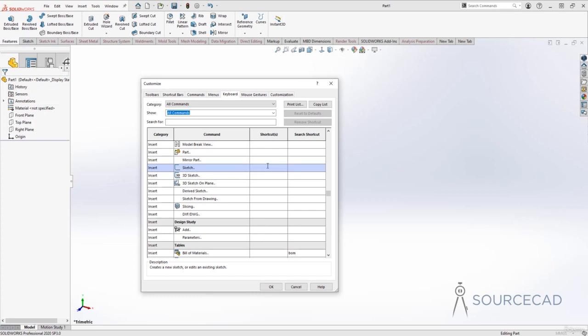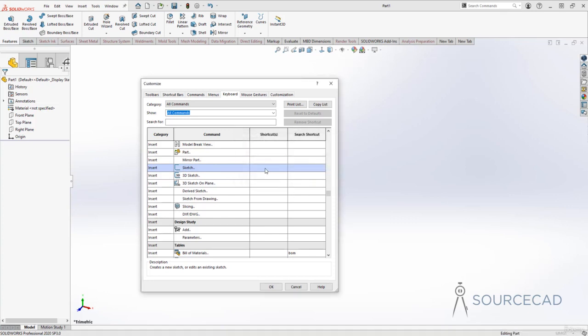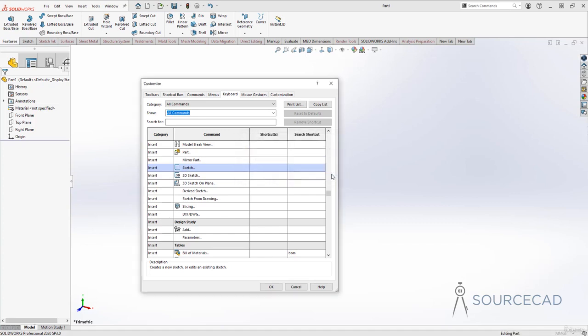that shortcut. Now the shortcut should be unique, because if it is not unique, for example, let me type S here. And here it is. S is already assigned. So it will show you this prompt. Do you want to override that? If you do, it will assign sketch that short key, but the original one will be removed. So I don't want that. And instead I'll type Y. Well, this is also assigned. How about Q? Now that's a unique one. So we have assigned that.